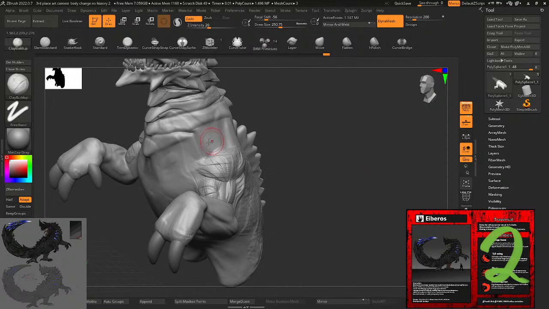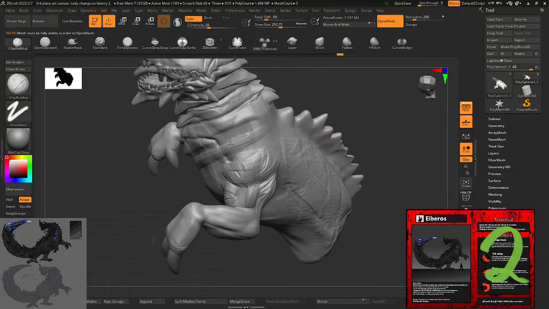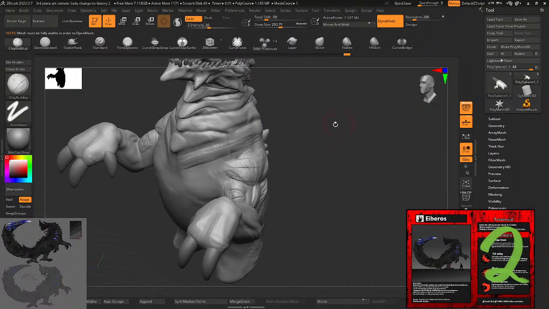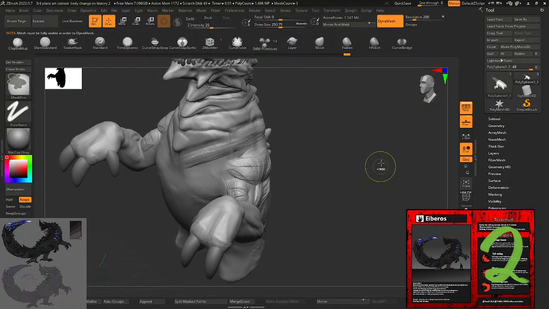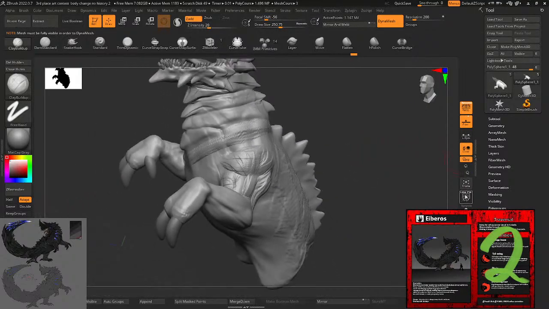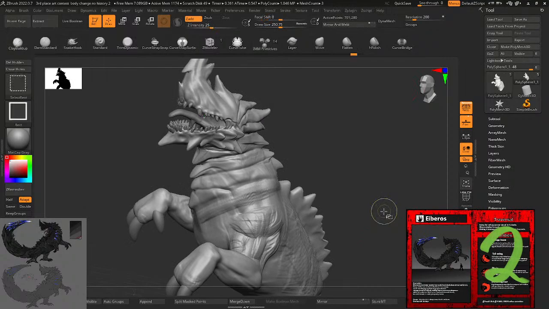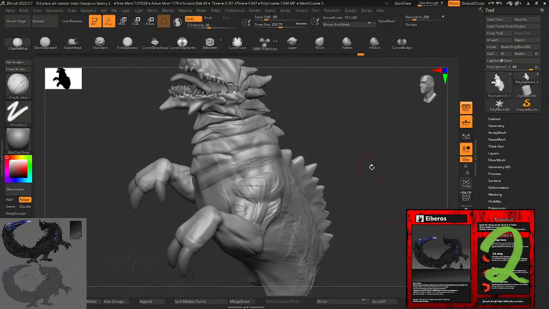I suppose I can... Oh, I have to actually Dynamesh real quick. I did not Dynamesh? It doesn't look Dynameshed. What's happening here? It looks stretched still. There it goes. Oh, I had something hidden?